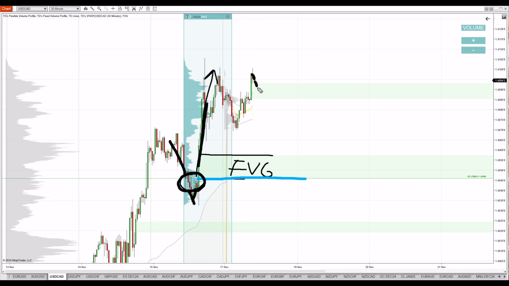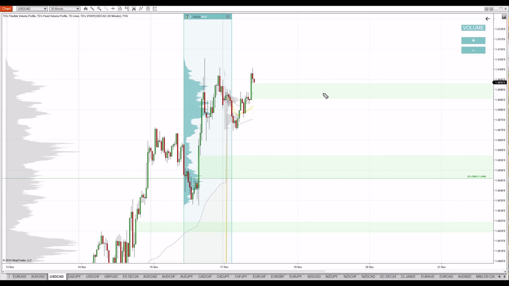What we need to do now is just wait for the pullback, and when the price reaches this level, go long from there. And if you guys have order flow, then you can definitely use it when the price reaches this area around the level, and you can use it to better time your trade entry and trade exits.